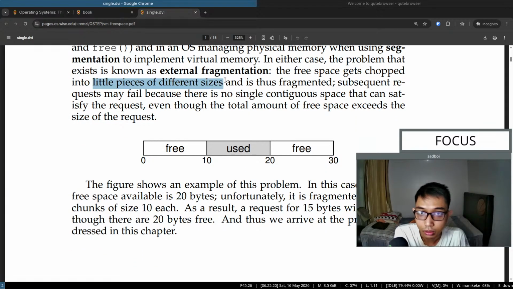So there is no single contiguous space. That is the problem.